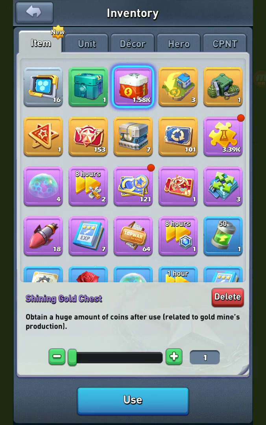The shining gold chest is, like I said, the money that can't get stolen from it. You use it as you need it. I just upgraded. Usually I sit at about 2,000, and this is related to your gold mine production. So when you upgrade that, it upgrades with it.